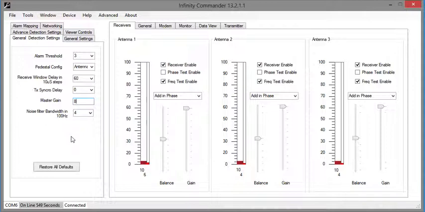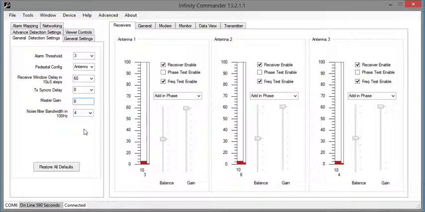Noise filter bandwidth, which is this next control, determines how wide a signal the system will actually look for. Obviously, as you're probably aware, AM systems are looking for signals around 58 kHz. We try and limit the signals coming into the system because obviously anything outside that 58 kHz band we want to eliminate because it could be noise, it could be interference. But tags are never produced absolutely 100% spot on 58 kHz, so we have to allow a certain amount of noise into the system in order to receive tags.